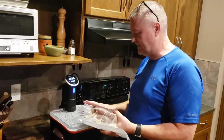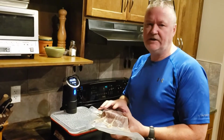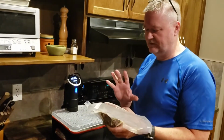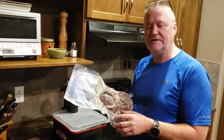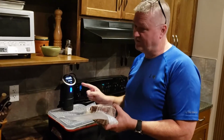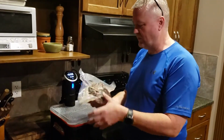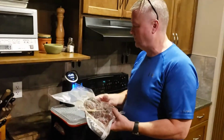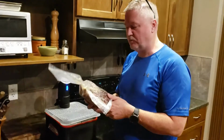What that will give us is a lovely pork roast that will be very tender. It'll just be amazing how much flavor and how tender the meat is. I did mention earlier that I said 155 for pulled pork. It was 165. So it depends on what temperature you put this in, how it comes out. 165 is pulled pork. 153 is a nice tender pork roast.